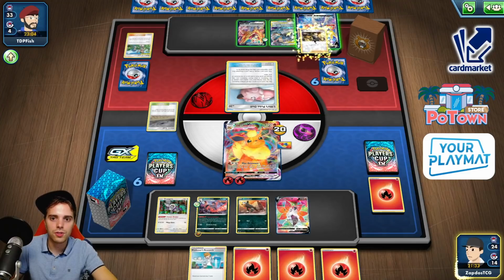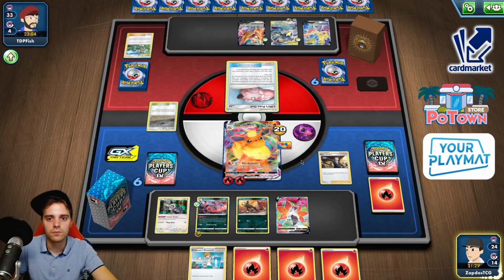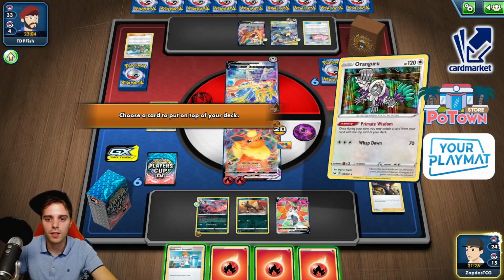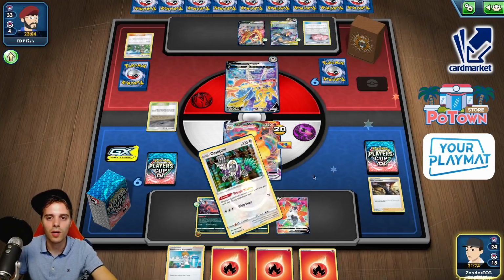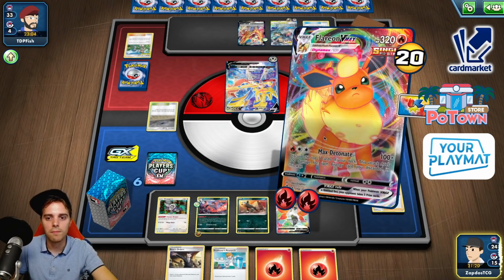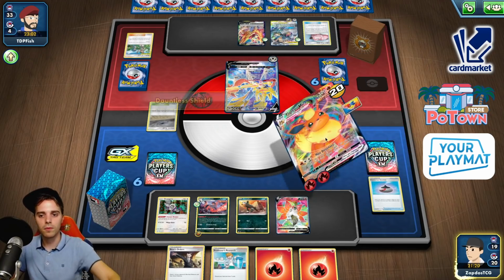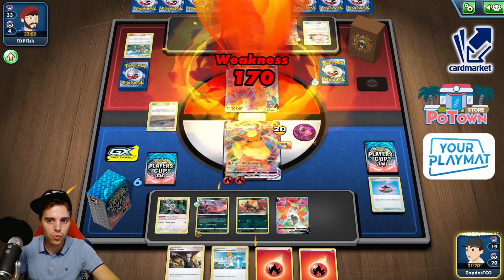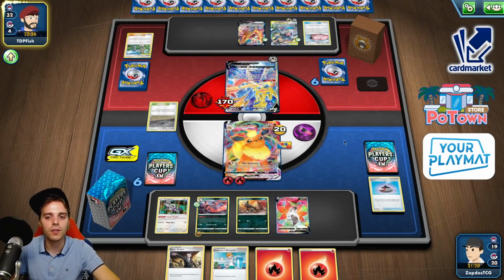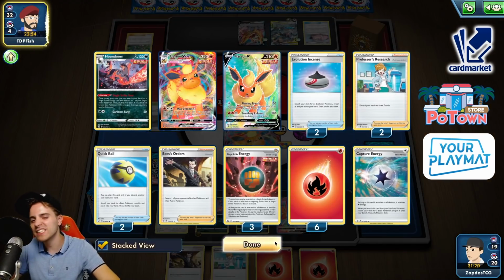Boss's Orders onto Zacian. Let's rock. We can actually make sure we actually get an energy because of Primate Wisdom. And we got another boss. How cool is that? Max Detonate. Saving the boss from total despair. Oof. Not even getting the KO here. Not even getting the KO here. How unreliable is this attack, folks?